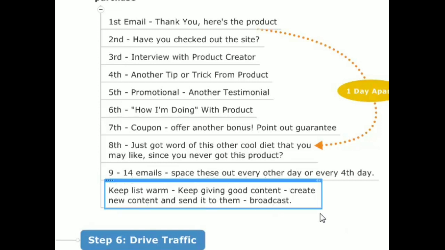You could broadcast just to the group of people who have gone through your email sequence entirely, past the 14th email, and just send it to them by giving them good content. That way, if you decide to make your own product, they're going to be more likely to respond, so you can keep them warm. Okay.